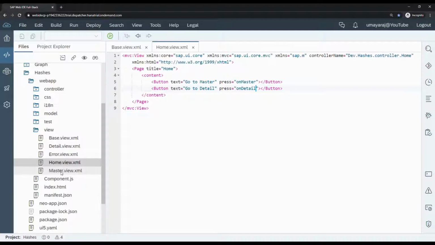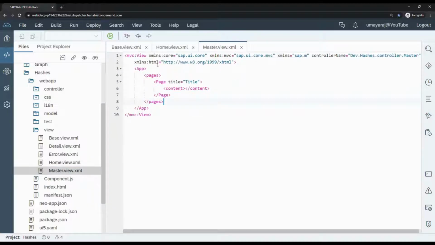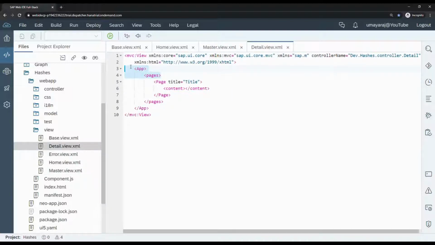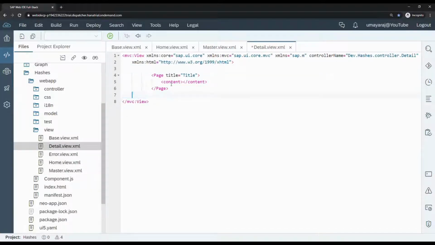Then go to the master page. As usual, just remove the app and pages aggregation, then change the title to master view. Then detail, remove the app and pages and change the title to detail view.